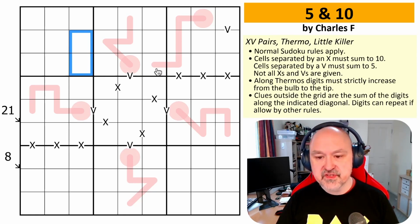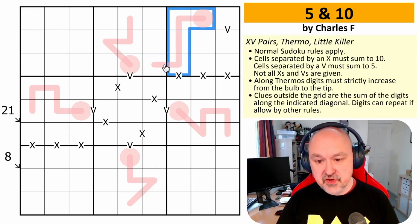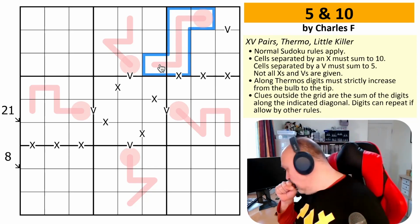We have thermos. What thermos are is the digits must strictly increase from the bulb to the tip of the thermo. So this digit will be higher than this digit will be higher than this, and so forth down the thermo. 1 second.